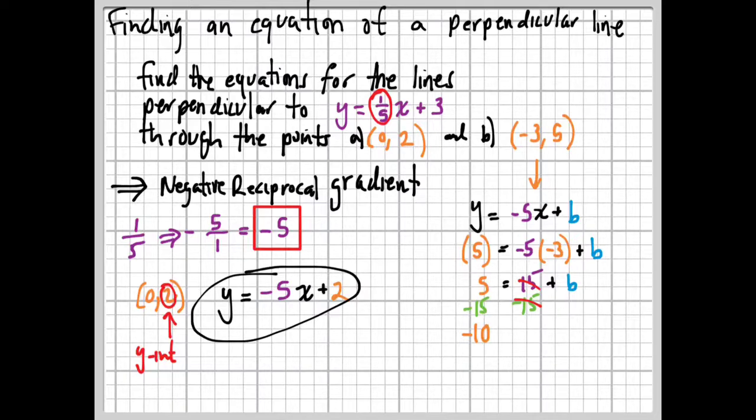I didn't even do that on purpose, but we got the same y-intercept both times here. What do you know? Now, we can go ahead and plug that in. That's our y-intercept. So y equals negative 5x minus 10. We'll just skip right to it this time. And there you have it.